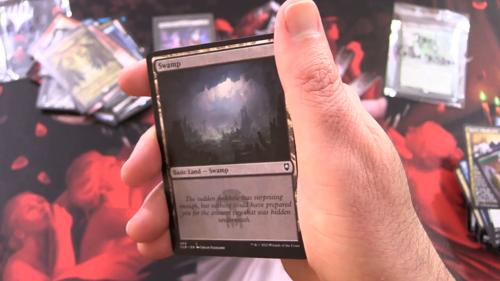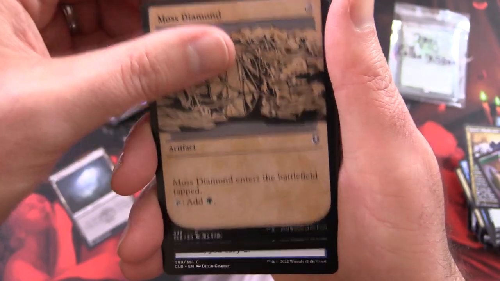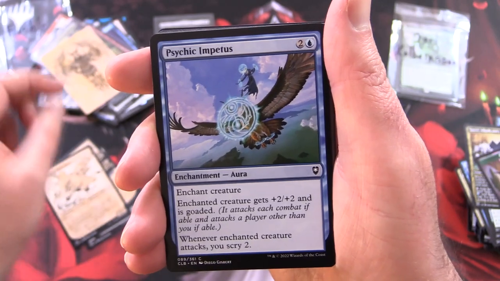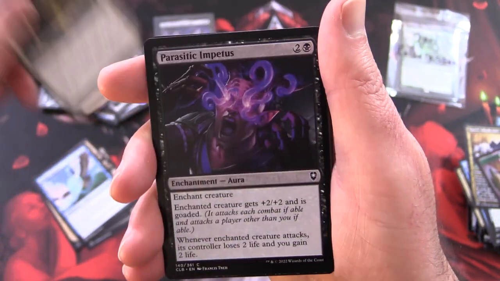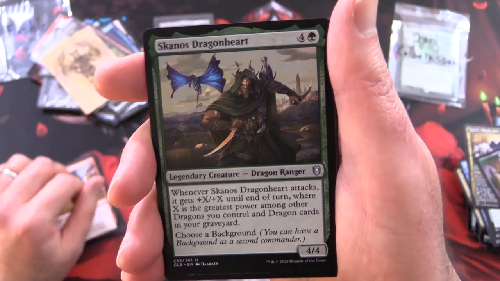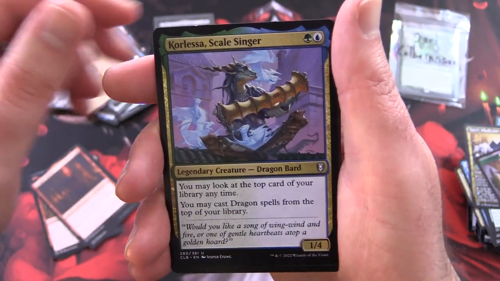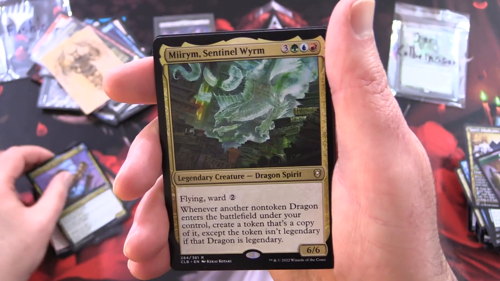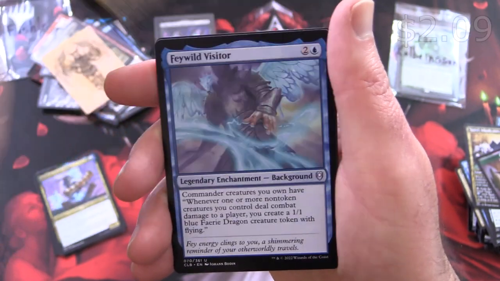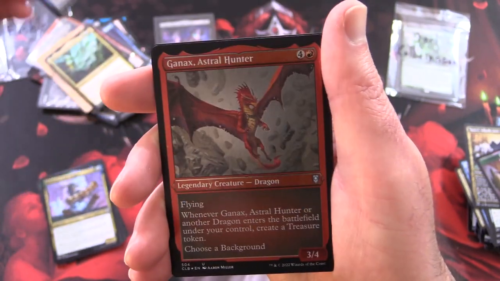We have Raphael, Fiendish Savior, followed by a Swamp, Moss Diamond, whoops, skipping over, Lulu, Loyal Hollyphant, Psychic Impetus, Martial Impetus, Parasitic Impetus, Shiny Impetus, okay, we've got them all today, Skullport, Dragonheart, Dragon Cultist, Corlessa, Scales Singer, and okay, that was not a rare, and Mirrorwing, Sentinel Worm is the rare, along with Feywild Visitor, and you know what, I should go through and put the legendaries in, so we'll do that.